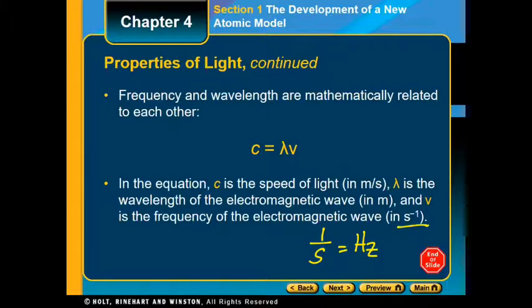The speed of light, just so that you know, is a constant value, and it's going to be really close to 3 × 10⁸ meters per second. So when you multiply wavelength and frequency, numerically you will continue to get a constant value close to 3 times 10 to the 8th meters per second.